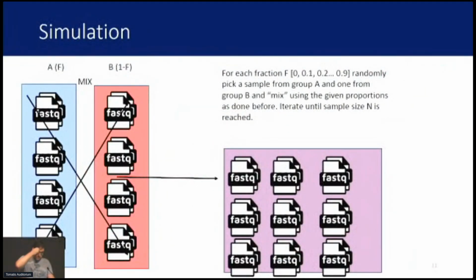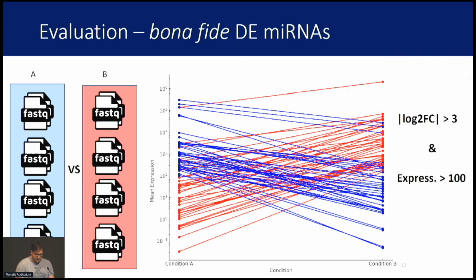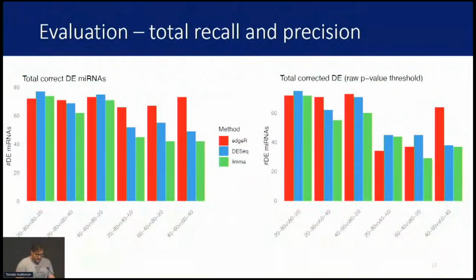Very quickly, the way I did it is basically the same concept as I proposed for the real data. I scramble a bunch of FASTQ files with known proportions, and sample reads out of them until I always reach the same amount of reads, just so it's more or less consistent. Then I go back to the original files and decide, with a very strict threshold, which ones are true, without any reasonable doubt, differentially expressed microRNAs. Then we can go back to the samples, make all these comparisons, and check which of the methods are recalling these differentially expressed genes.